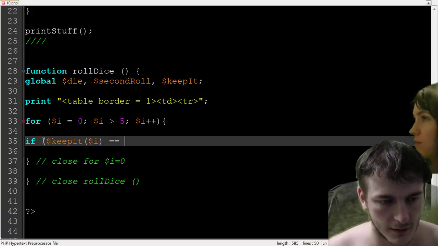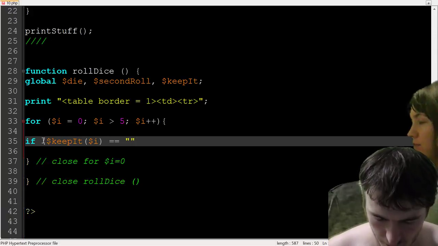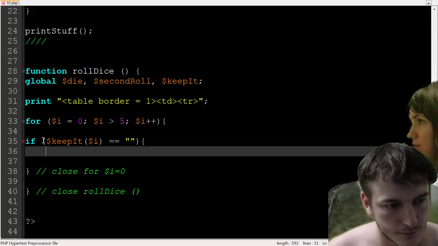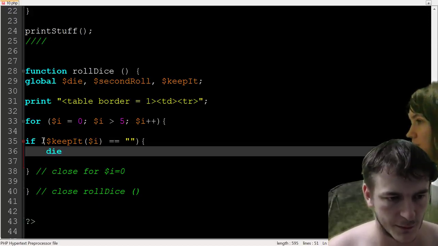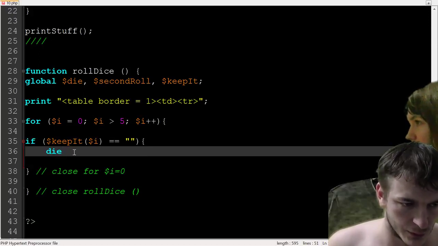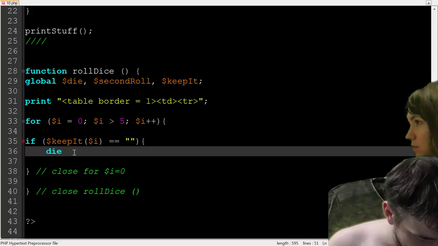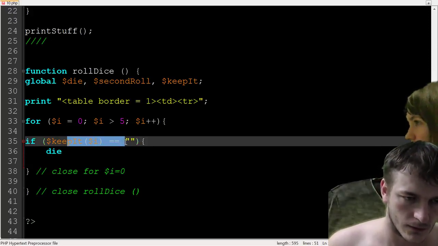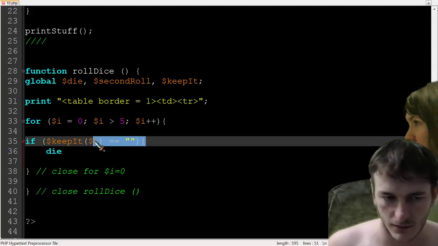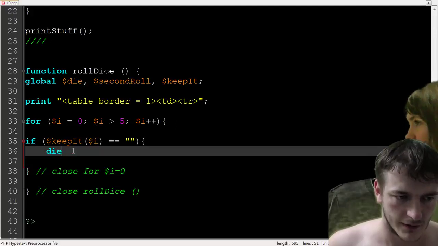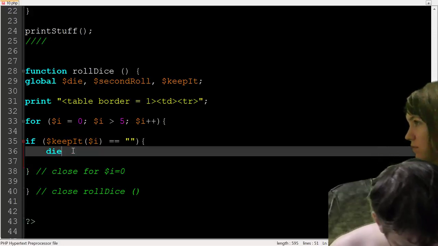So if it's empty, if we do this roll for the first time, so 0. If this roll is not stored, then we roll the die actually.